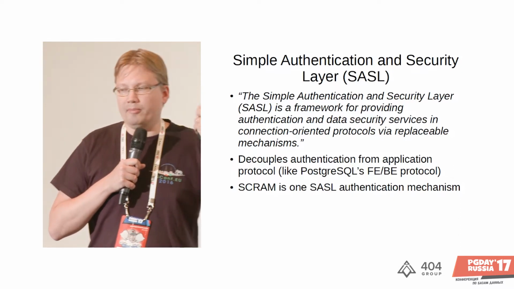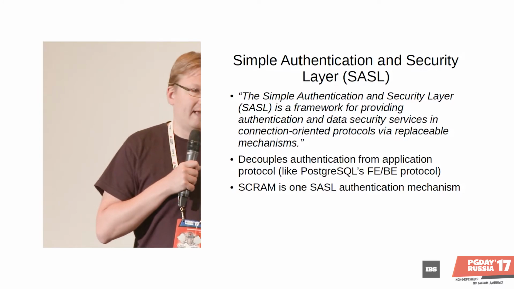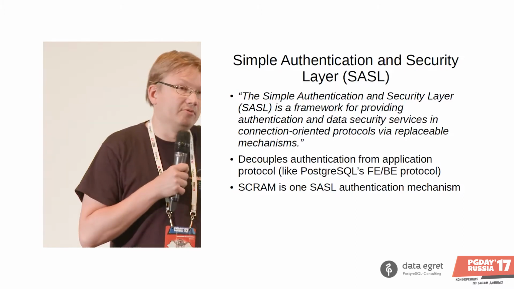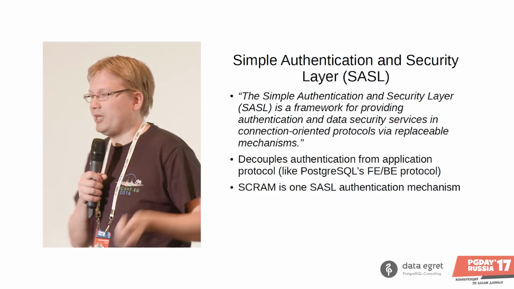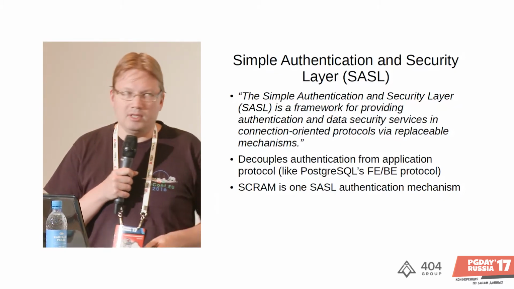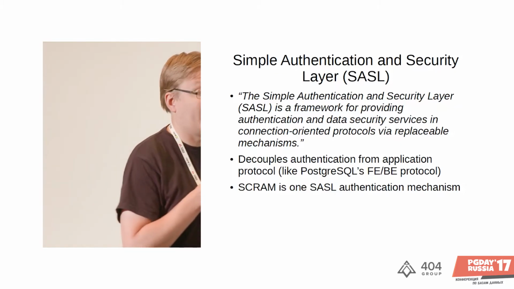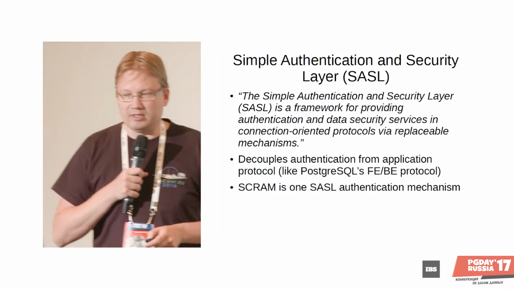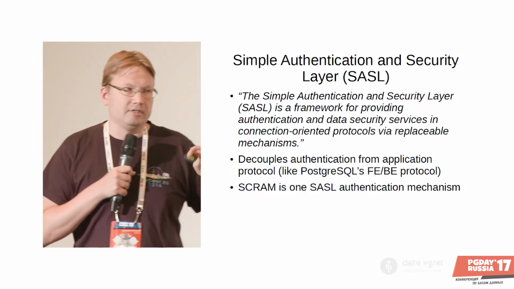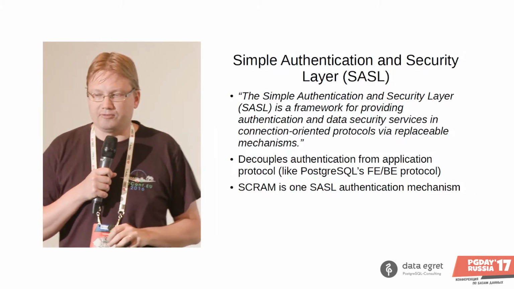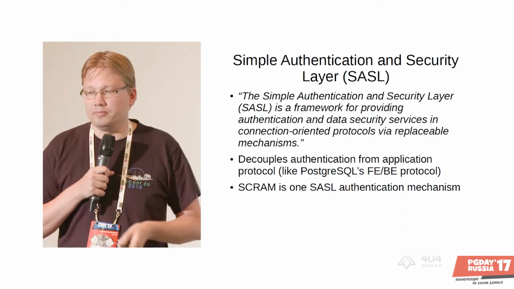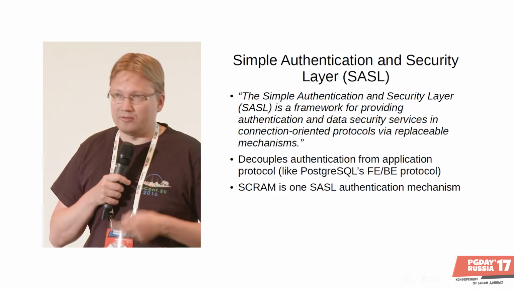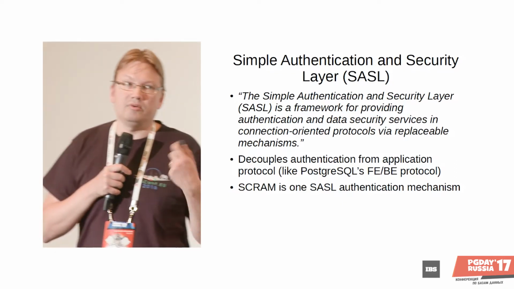But the way you send the messages, the exchange of the hashes back and forth, is different for each protocol. Like it's different for libpq. In libpq, we wrap them around what we call password messages going back and forth. But in, say, MongoDB, I don't know how they work. They pass the messages in a different way. So it's actually pretty clever. This is the way this is implemented. You have decoupled the authentication method from the way you use that in the protocol. In Postgres, there is only one. There is only SCRAM. But using the SASL framework, you could easily plug in new authentication methods.